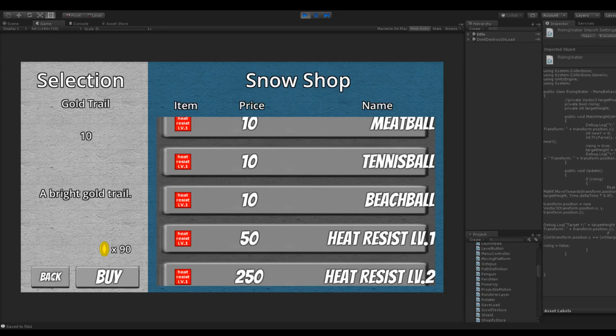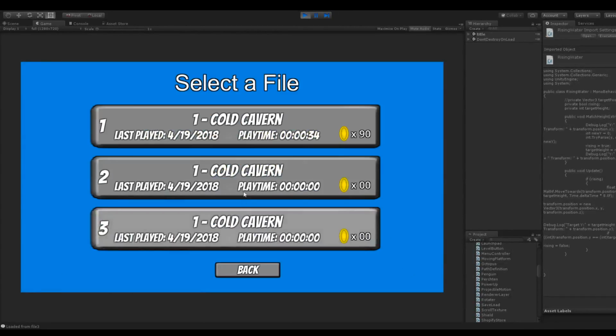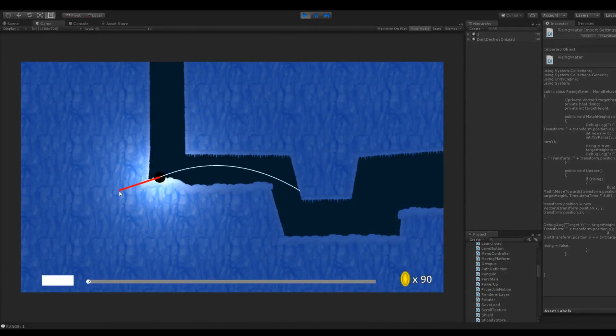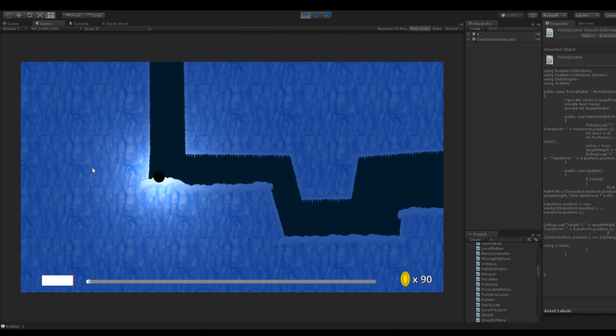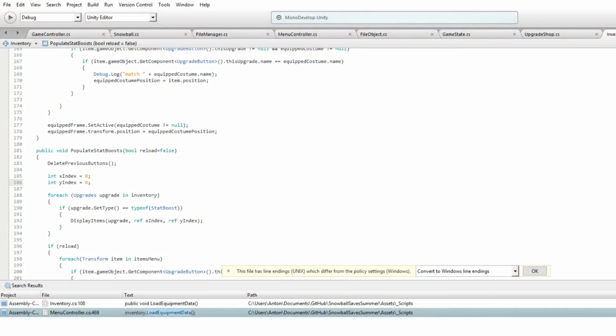Gold trail, buy it. And we go to inventory, costumes, and there we go. We've got our gold trail, even though it doesn't look like a trail, because I don't have the right sprite. But yeah, we can equip it, but it's not going to do us any good, I don't think. It's acting like, I see what's going on. It's trying to load a costume that doesn't exist, probably. It thinks we have some sort of costume equipped. Okay, so we're going to go back in the code and actually make it so that this gives us our gold trail.